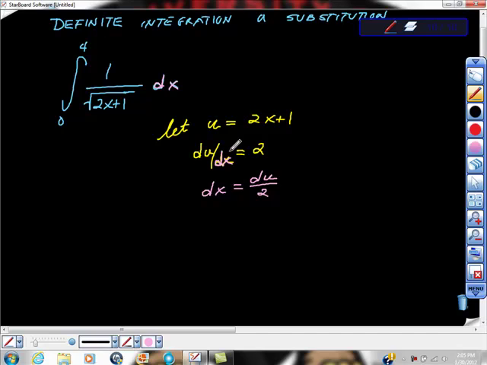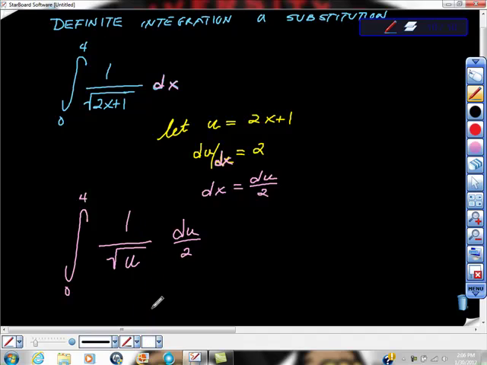Now I'm going to rewrite this function. I'm going to rewrite the function in terms of u instead of terms of x. So as I rewrite, I'm going to take the definite integral from 0 to 4, right, of 1 over what? Square root. That's right, square root u. Now, here's what I was trying to say to you before. I was concerned about this dx because we'd have a u and an x, right? So instead of doing that, I'm going to replace dx, because it says dx is du over 2, so there's our du over 2. Right?